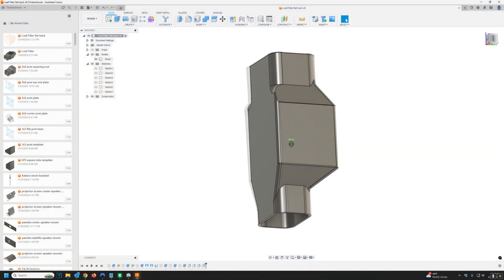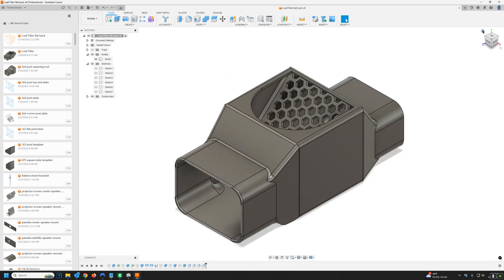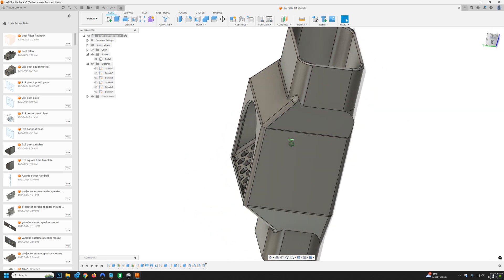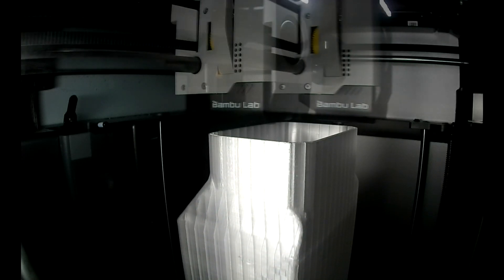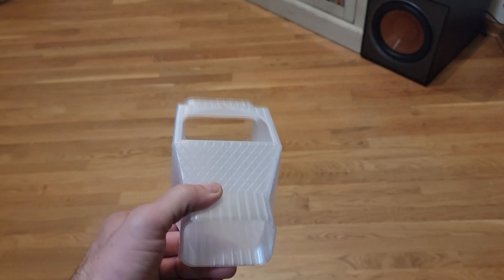I spent a little bit of time in Fusion 360 and this is what I came up with. This filter is designed to go in-line with the downspout — essentially any debris that comes down the downspout with the water is going to hit this screen and be kicked right out of the opening. I intentionally designed a little lip at the bottom of this screen so that any water running down the surface of the filter will hit that and tend to go back down the downspout, whereas the debris will go out the opening. This is a time-lapse of my printer doing the print. I decided to print it with translucent PETG — PETG has decent UV resistance and it's pretty strong, and I think it'll be a good material to use outside. Plus the translucent plastic will allow you to see water flowing through it, which is pretty cool. That's the completed part; it looks pretty good and we'll go outside and try an installation.